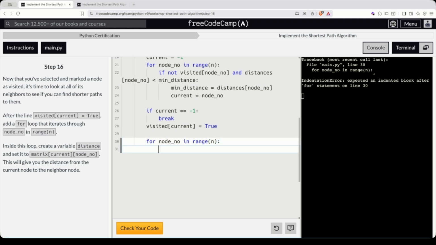Inside the loop, create a variable distance and set it to matrix current node to node number.